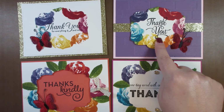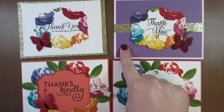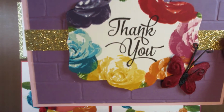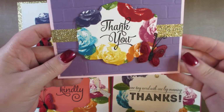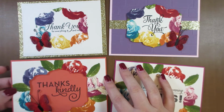What else did I do? Oh, this I used a brick embossing folder just to give it a bit of texture in the background. And then I wanted to bring the gold glitter in again, so I just added a strip across it and then made it look almost like a little label, and then added a butterfly again and popped that up.